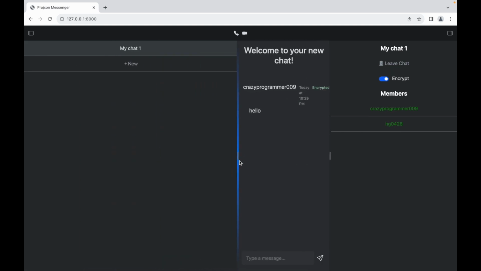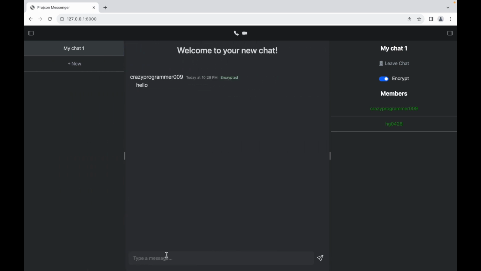And notice how everything in here resizes nicely. And we have this messaging box down here. Okay, so I can type a message in here, see how it expands as I add new lines until it gets to a certain point, and then it just adds a scroll bar, like most messaging applications do.